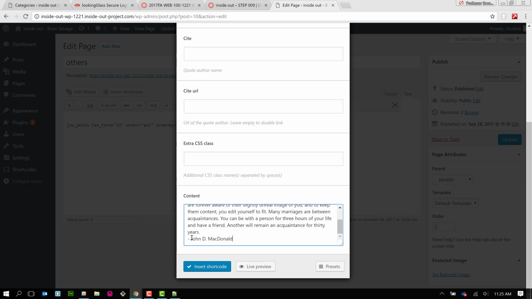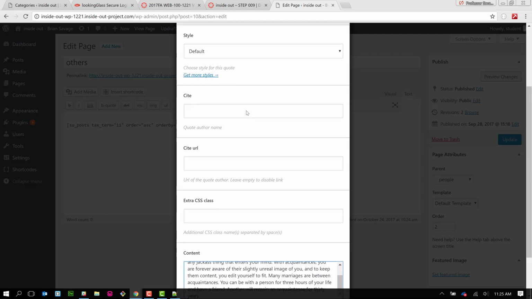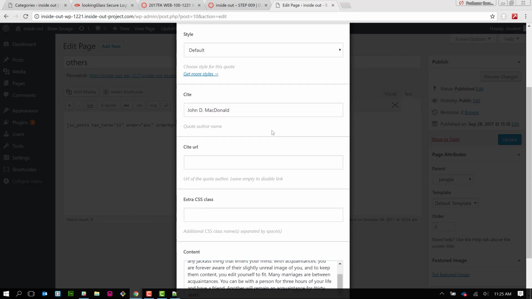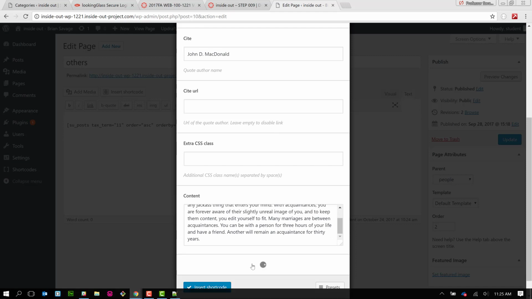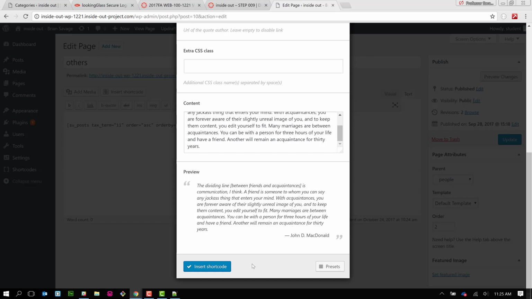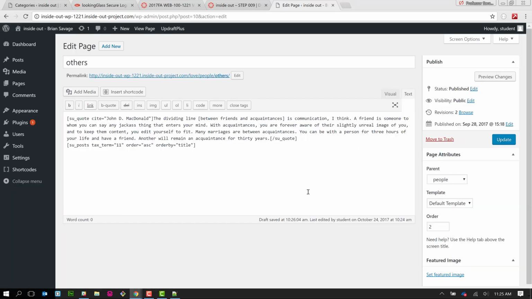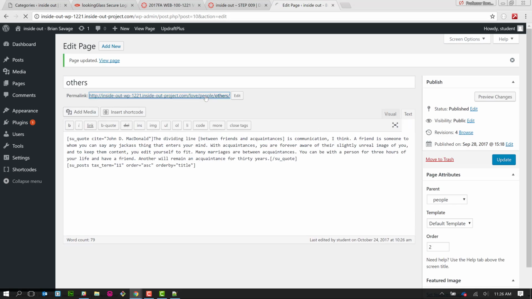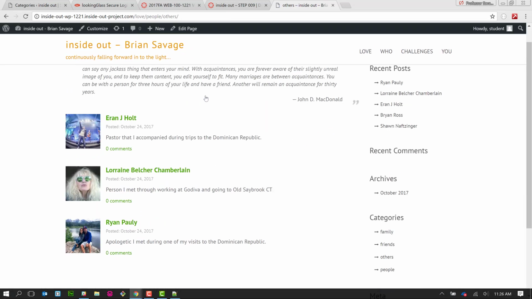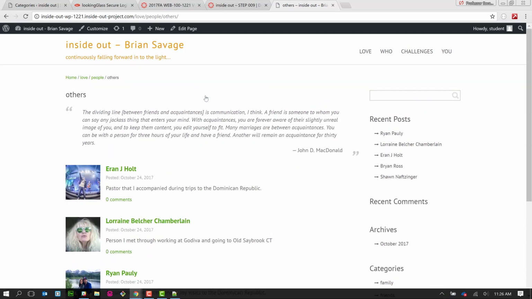For this, though, what we're going to do is put our quote in, take our author's name, extract it out of our quote text, and put it under site, and it'll offset the author's name like you see in most quotes. If you use live preview, you can see that's exactly what it'll look like. So we'll go ahead and insert it. And at this point, we're ready to update our page. What's nice is that the quote will appear on the top of our page, our people underneath it. And that is our others page, which is now completed.